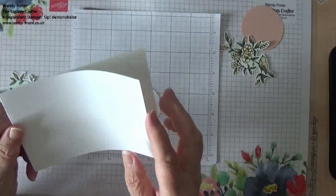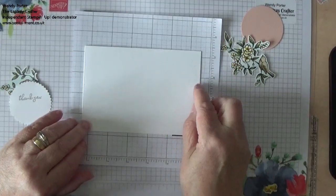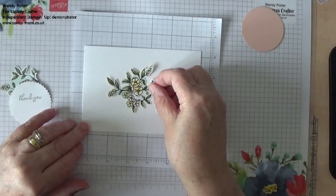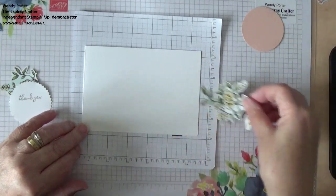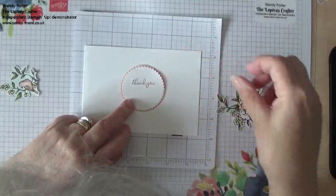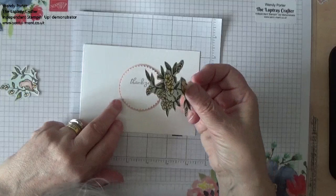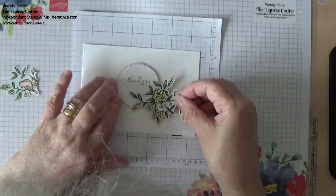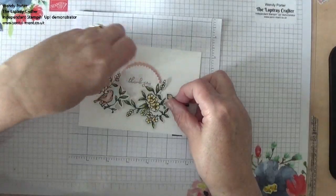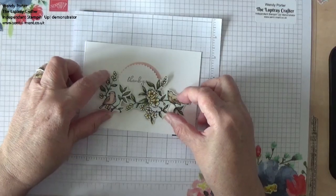So let's get my card base. What I might do, yes, I'm going to put the pink and then this on here, and then this is going to go across here because I'm using this landscape, so I'll just do this across here and add that like so. So a very, very simple card.